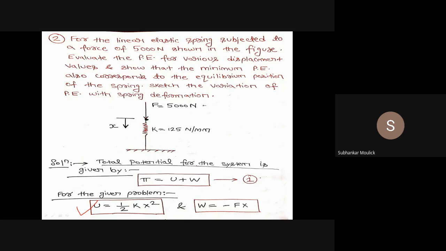Yes, sir. Fine. Next I need to find out what? I need to find out the work done by the external force. Since in the problem it is very clear that a point load is doing external work on this element, for a point load the work done is what? Work done is the summation of force into displacement. In this problem displacement is x, so I will write xi, that means acting at which nodal point. Since this summation will not work because only one element is present, W will be equal to F into x at this nodal point. Fine. F into x. And I also know that this external work done is always negative, so W will be minus F into x. Is it clear so far?